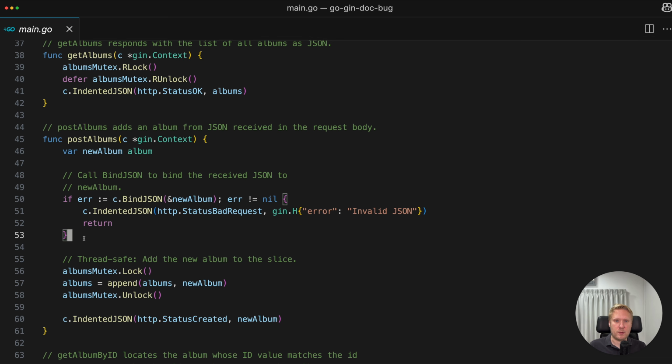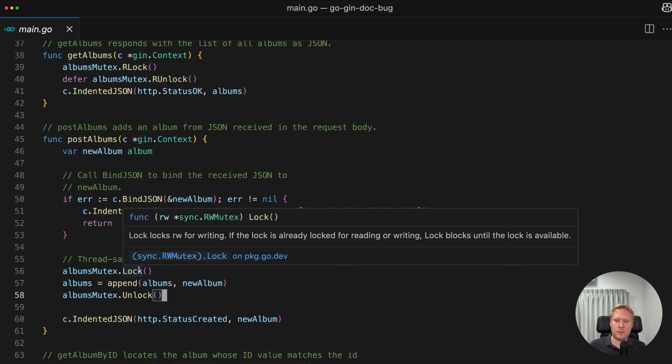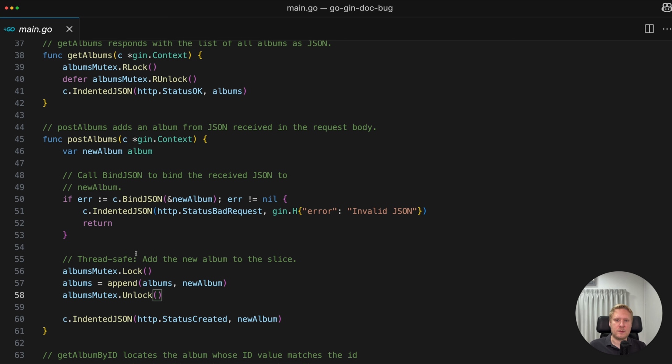The first request comes in, then all other Go routines must wait until it's their turn. Request number 1 modifies albums, and when it's done, it unlocks the lock, and the next request can start modifying the albums, and so on. So basically it becomes like a queue. You have to wait until it's your turn to modify the data. By doing this, we can make sure no data loss will happen.